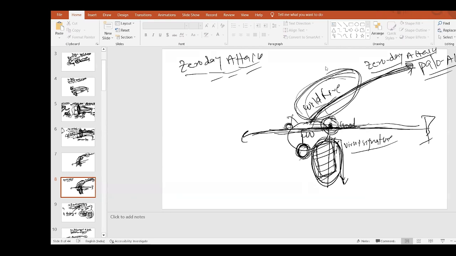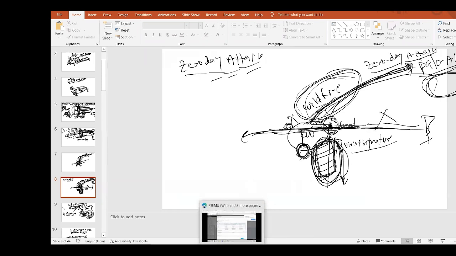That's why we have wildfire. It starts reporting any kind of zero-day attack to Palo Alto. Then Palo Alto has engineers and other tools, or machine learning, and it will start checking the pattern of everything. They have their own process, and then they will update the signatures to the antivirus, and then it starts dropping the packet. So that's another thing.